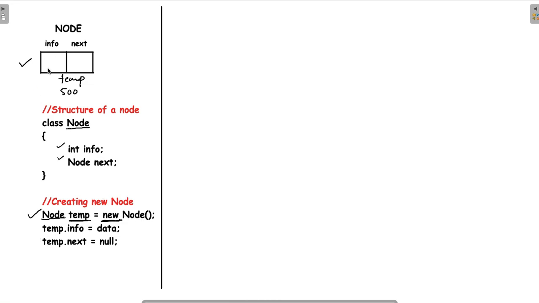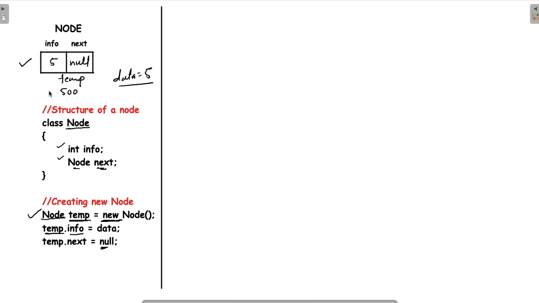Now you want to store your information into the first block. Let us assume that the variable data holds your data. Inside this temp there is a field named info, so temp.info is storing the data. For example, if data equals 5, then you are storing the value 5 in temp's information field. You are also storing a value in temp.next. Next is an object of Node, so it's an address. You are pointing to null, meaning there is no connection with other nodes till now. So the first block contains your information and the second block is null.